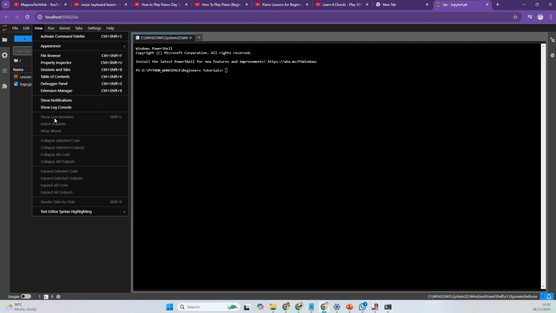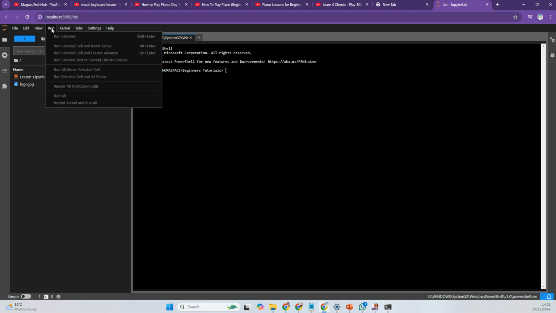We're going to look into adding show numbers there for the benefit of referring to a certain code in a cell. And also you can run your cells using these functions, positions where you want to run a selected file, or you can use the Shift-Enter command, or you can run cells that are above one cell or that are below one cell.